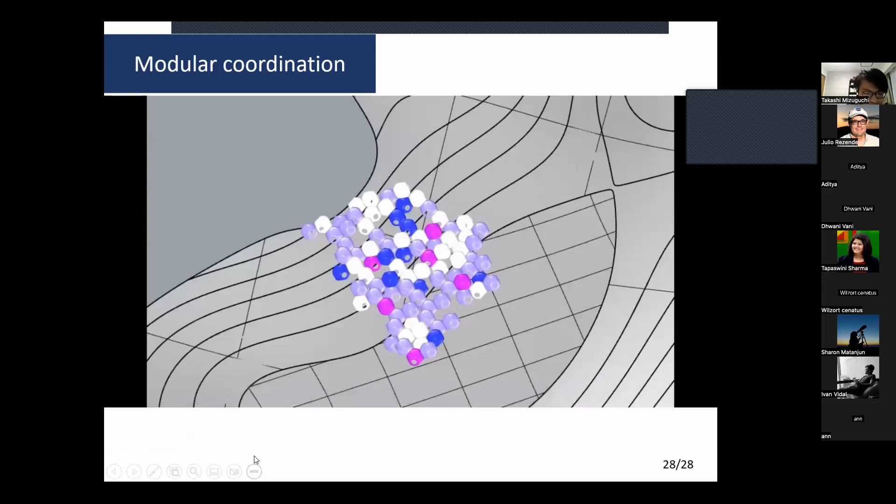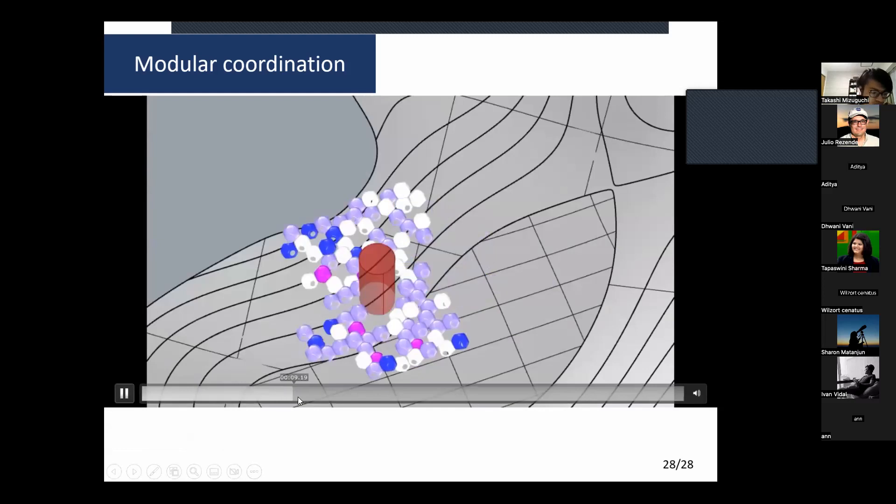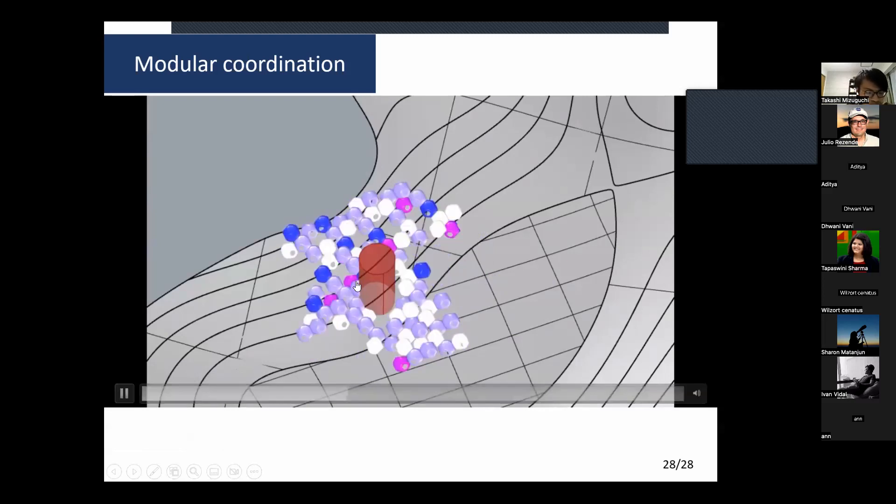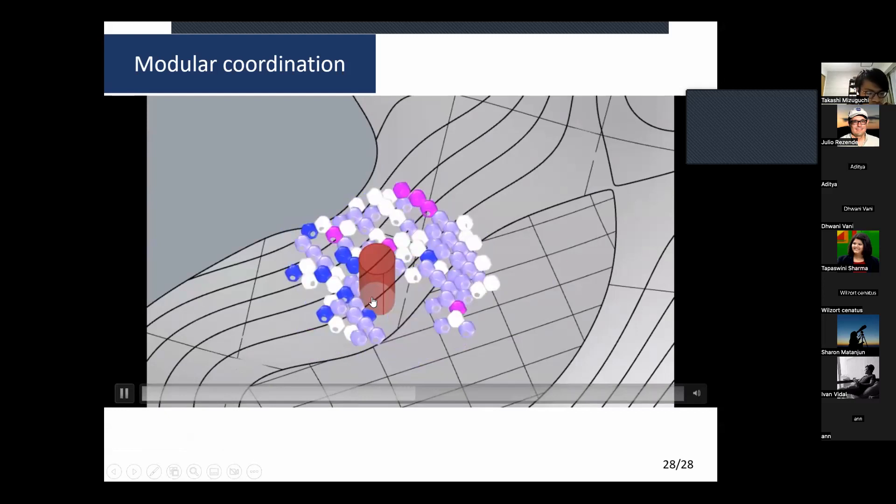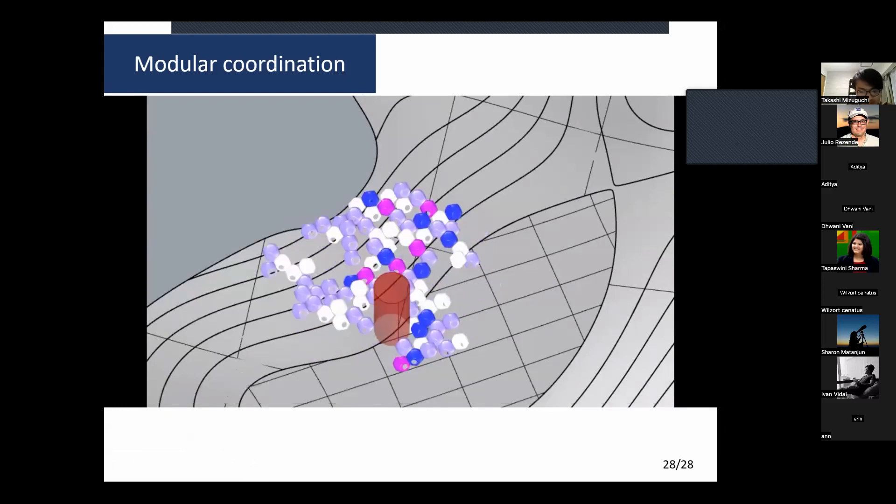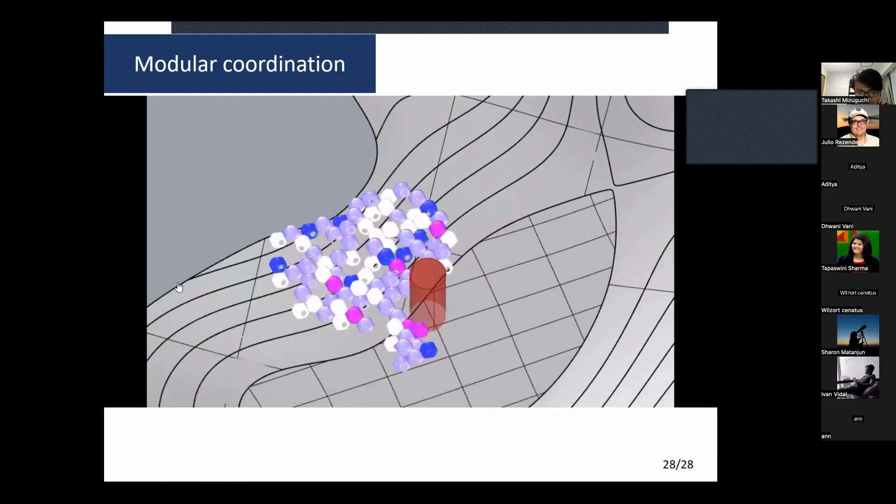The ratio of each function is parameterized and the ratio can be changed. This considers areas where expansion is not possible and some locations can be avoided, and the configuration can be optimized. This is the end of my presentation. Thank you.